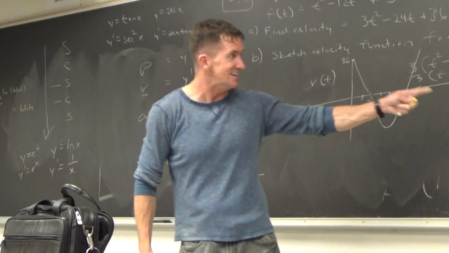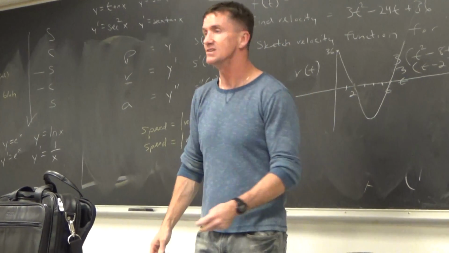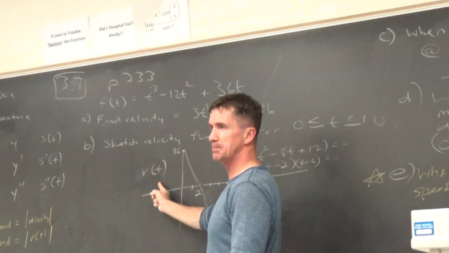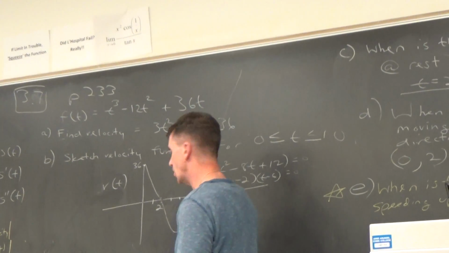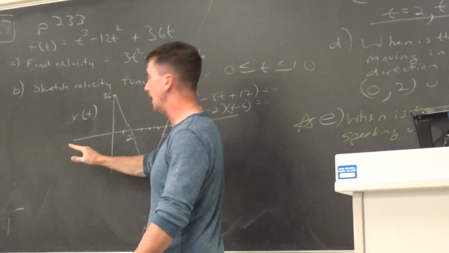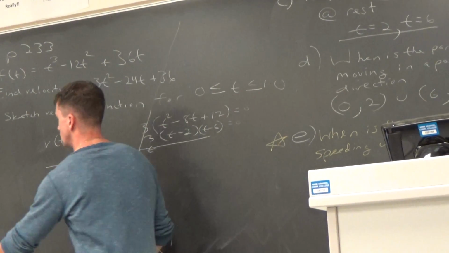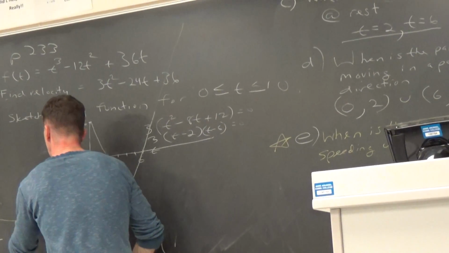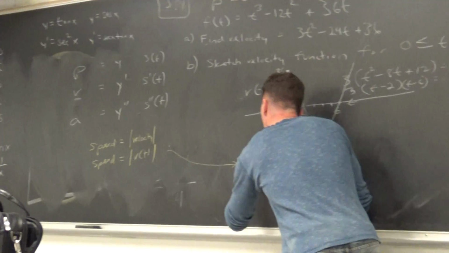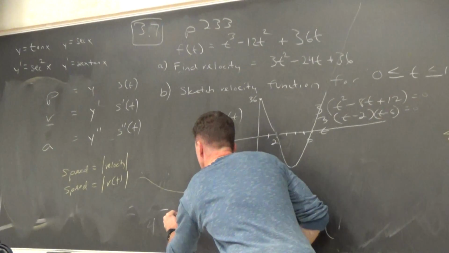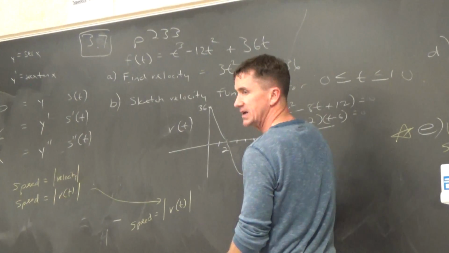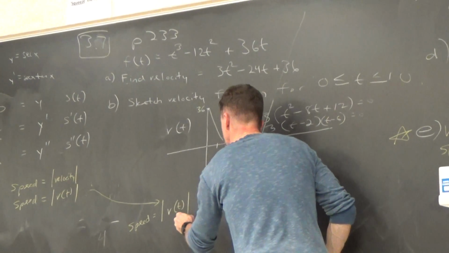So I think the easiest way to answer this question, if speed is the absolute value of velocity, why don't we just graph speed and look to see when it goes up and down? You go, I don't know how to do the absolute value of this graph. I'm going to do it right below it, okay? What would the absolute value of velocity graph look like, which references the speed? If you've never done this before in a pre-calc class, trust me, it's real easy.